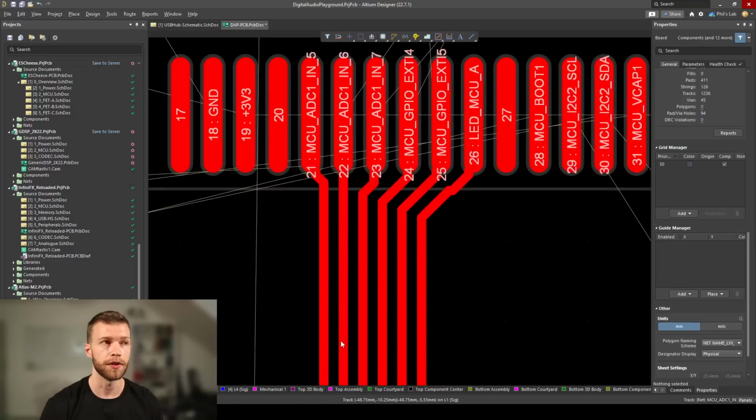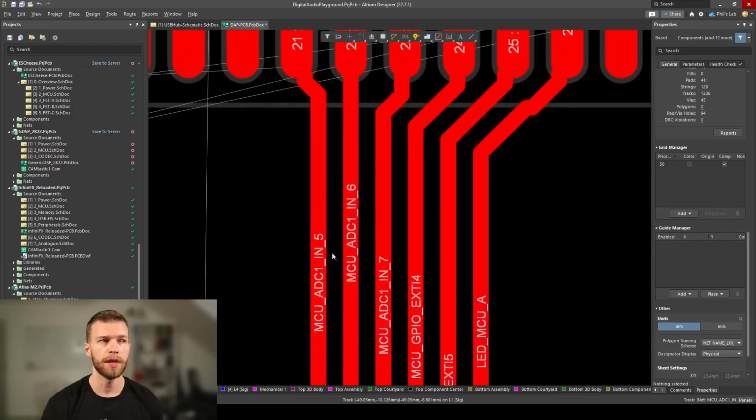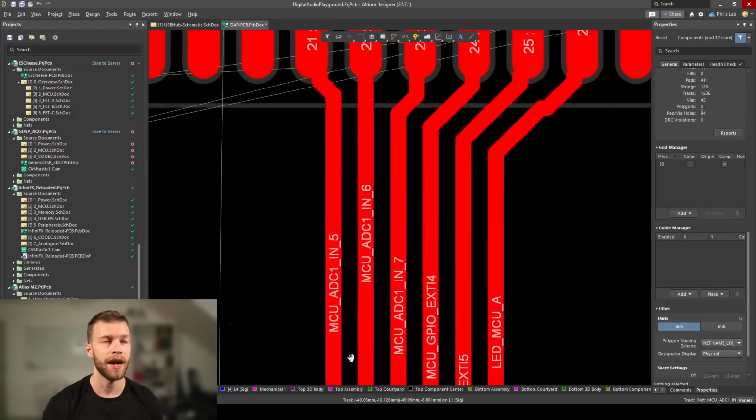This is bad for several reasons. First of all, this is right at the edge of the manufacturer's capabilities, so things could go wrong. It means we might get a lower PCB yield, but more importantly, because of these really narrow spacings between these traces, we're going to get cross-coupling between these signals. So a signal apparent at ADC input 5 will couple over quite strongly, depending on the length of these parallel segments and the rise time of these signals. ADC in 1.5 will couple over to ADC in 1.6 and vice versa, simply because we are not keeping enough clearance between these traces.